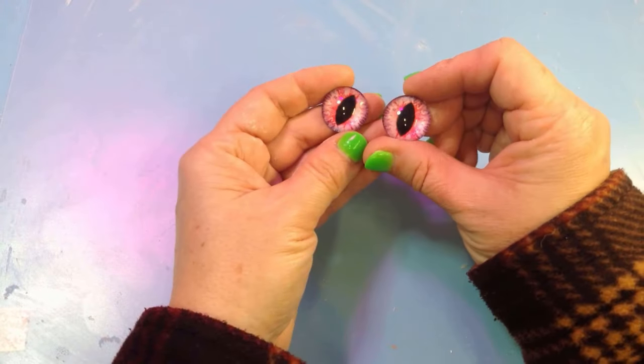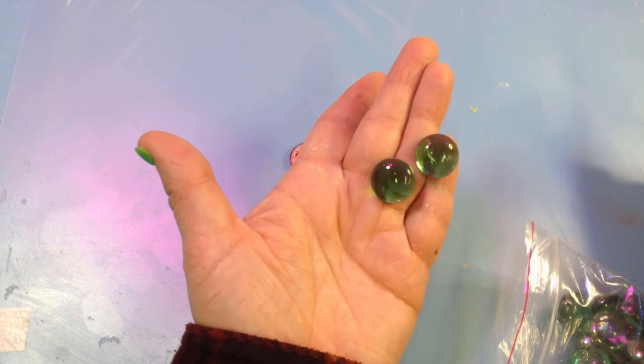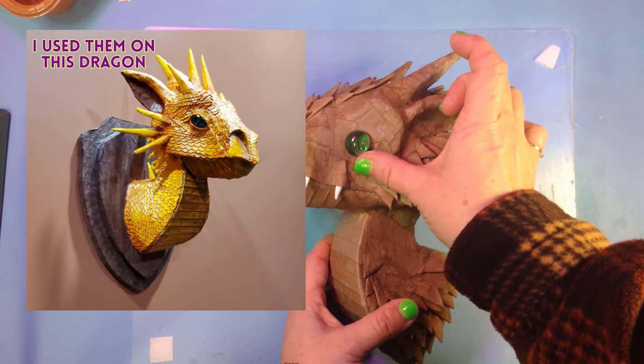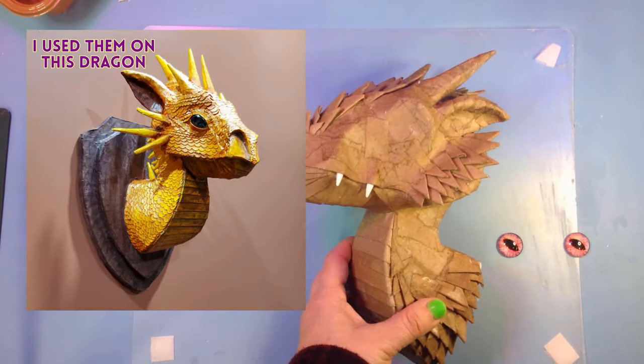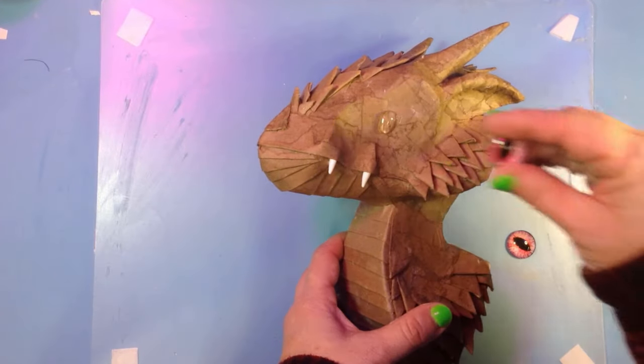Got these glass eyes that I picked up from Amazon. I'll leave these in my Amazon storefront in the paper mache basics section. If you're looking for cheaper eyeballs though, these glass bead thingies from the floral section of the dollar store work great too. But for this project, I'm gonna go with the fancy eyeballs.